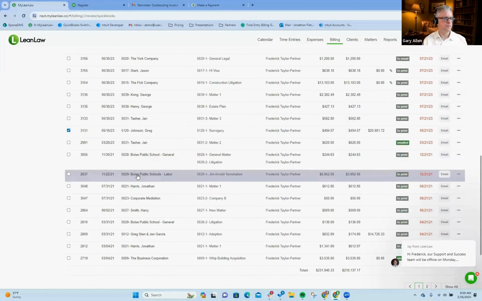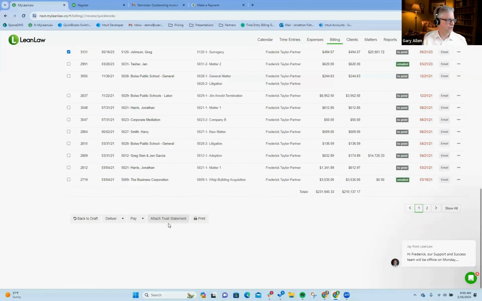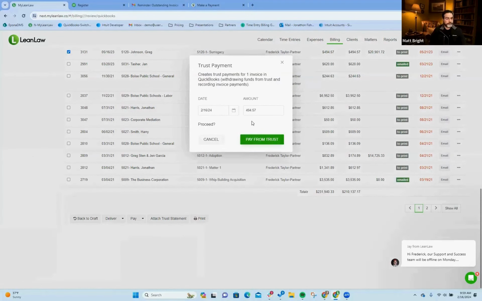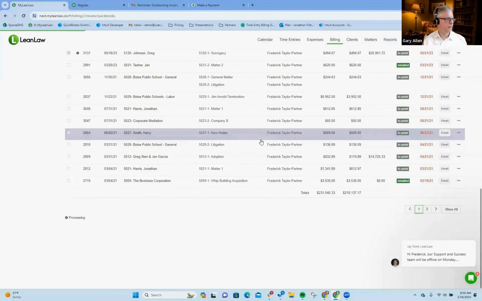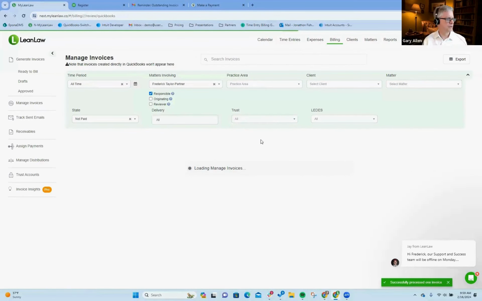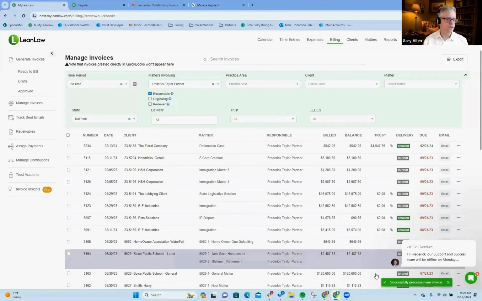Let's see. Yeah, and now we're going to pay from trust. It shows the amount of the invoice again, and we pay it. So now that one says it was successfully processed.